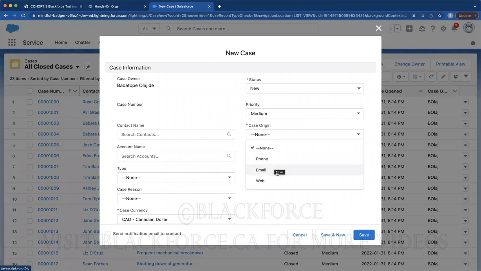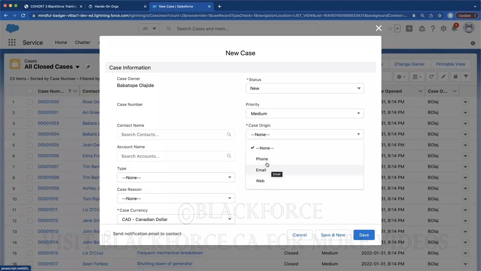Was it as a result of the call I picked up or the email I received? Or is it coming from the web? For instance, on the Salesforce website, we have a submit ticket. Whenever you submit the ticket, it goes into the Salesforce org. That's an example of a case origin that is coming from the web.